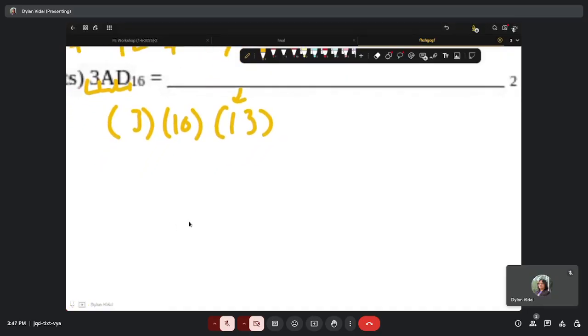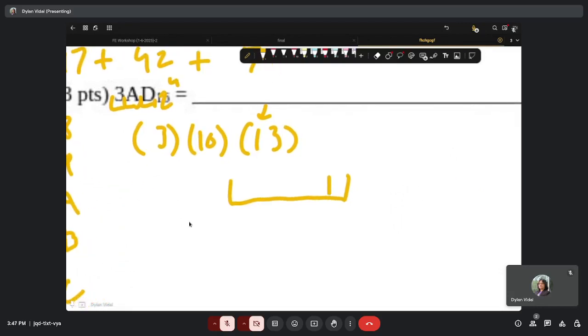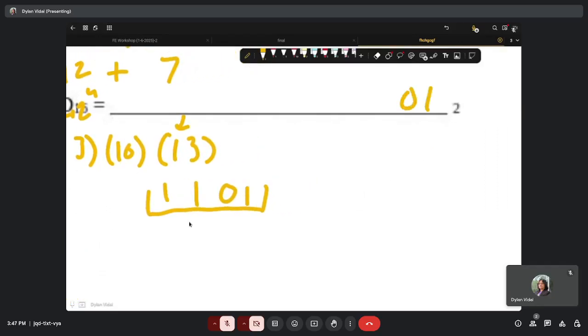So 13 here we should be able to represent, and we know that we're going to be able to represent it in how many binary digits? 4, because of the base here. This is 2 to the 4. So 13 should be, if it's an odd number, it'll always have an on bit here. That should be, what, 8 plus 4 plus 1? So no 2, yes a 4, yes an 8. This is going to equal 13. So I'm going to put this over here.